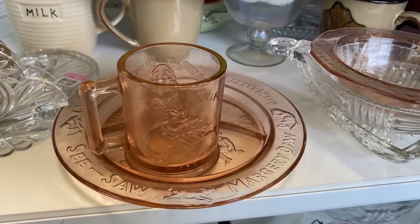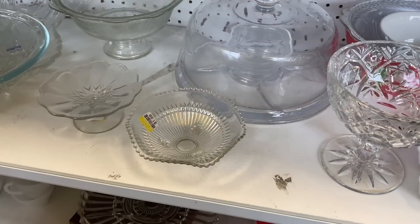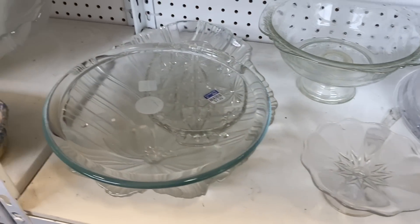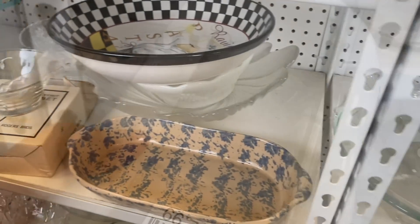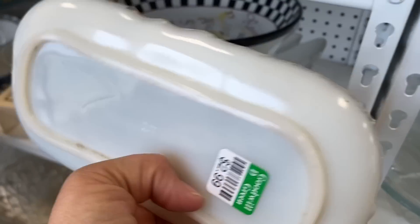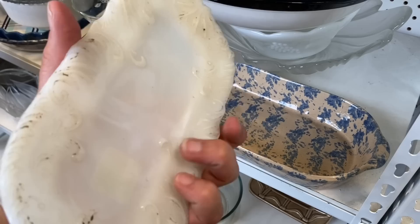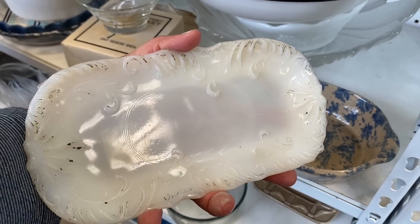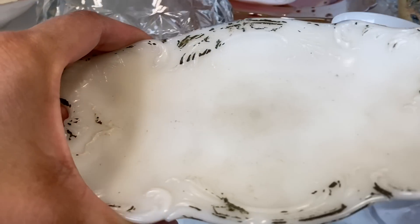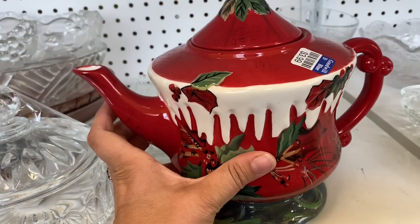I love this baby dish set. I did actually look it up on eBay — they only sell for about what Goodwill was asking, which was around $15 for the whole set, and I probably could have gotten about $20 for it. This also reminded me of a very old milk glass vase I picked up — apparently it's from the 1800s. I'm not sure if that's what this was, but if any of you are experts in old glass, you can let me know.